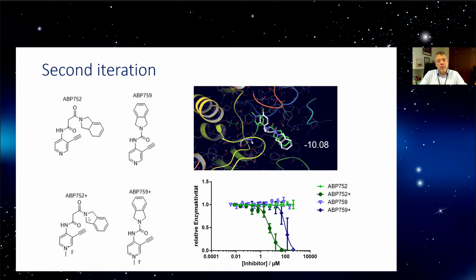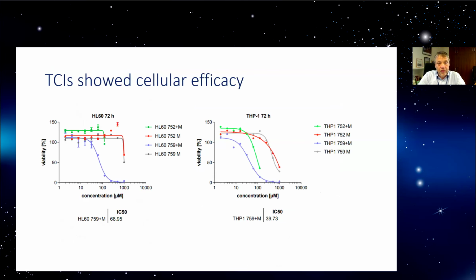Of course, we found much better binding for the slightly longer linker. So this is basically a medium size linker as compared to the original we tried to utilize in the first iteration, and the really short one. That provided low micromolar activity as a covalent HDAC8 inhibitor. And fortunately enough, this compound showed activity on both of the cell lines that are expressing the HDAC8 protein. We were very happy that even using this very simple iteration and optimization process, we were able to achieve cellular efficacy for one of the compounds we identified.